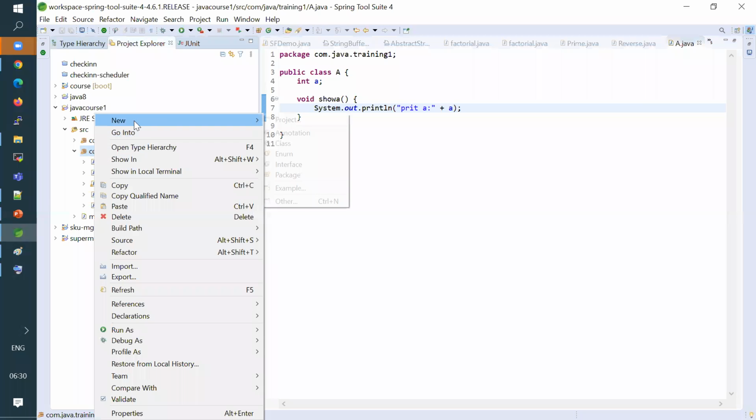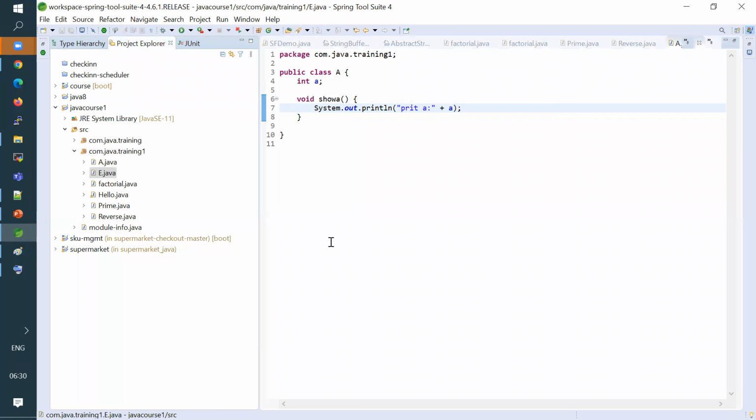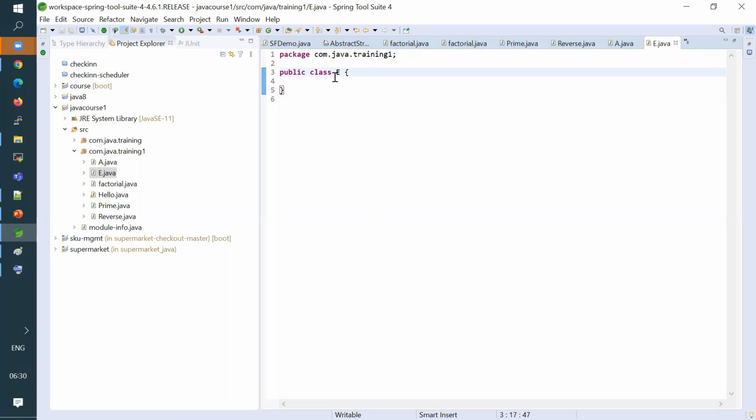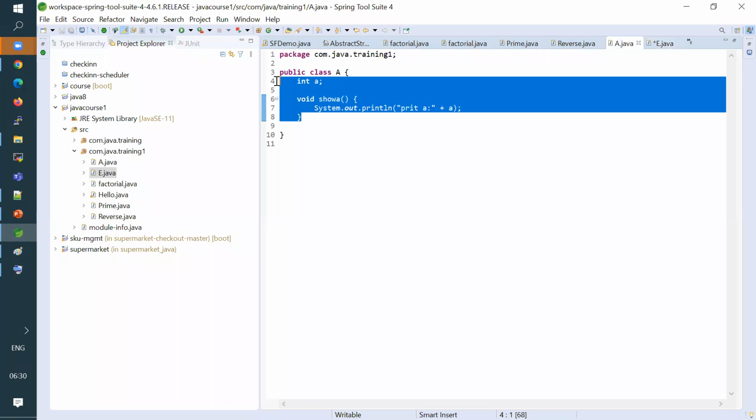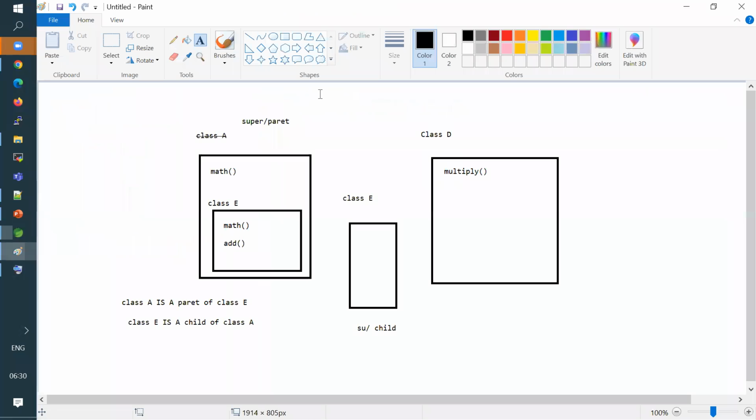Now I'm going to create another class. First of all, to create that inheritance, you need two classes, right? Class E I'm creating. Okay. So now let's assume our class E also has another method. Like for example, we'll take, just copying this A, and let's assume it has another variable like C, and I'm saying print C, show C, right? So now if you see here, this is how our both classes are.